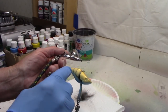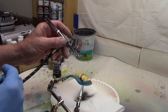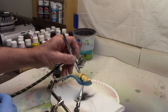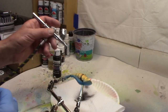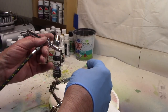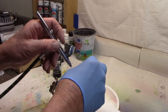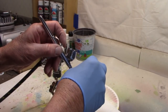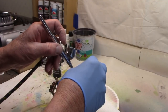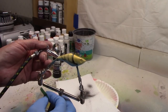What you want to do is give it air pressure, but don't pull back as far here. Put out less paint, push it down to give out air, but then barely pull back a little so you're not putting as much paint out. You know, we got three. I got a long lure there. Let's go for four. What the heck, right? There we go. There's four of them.